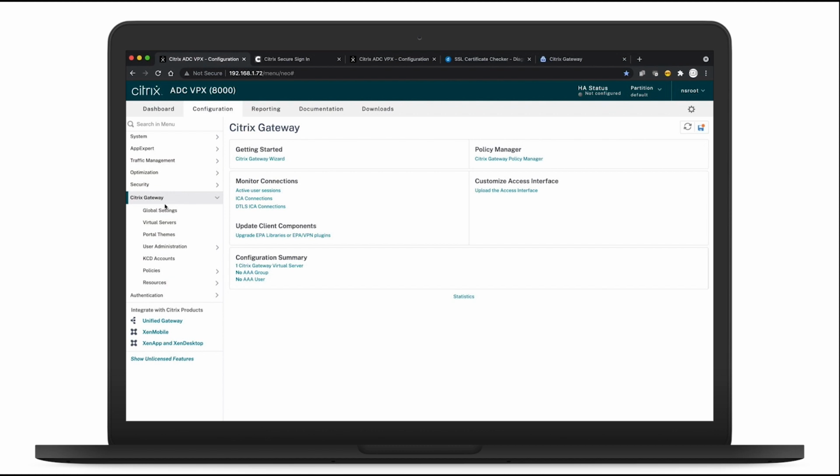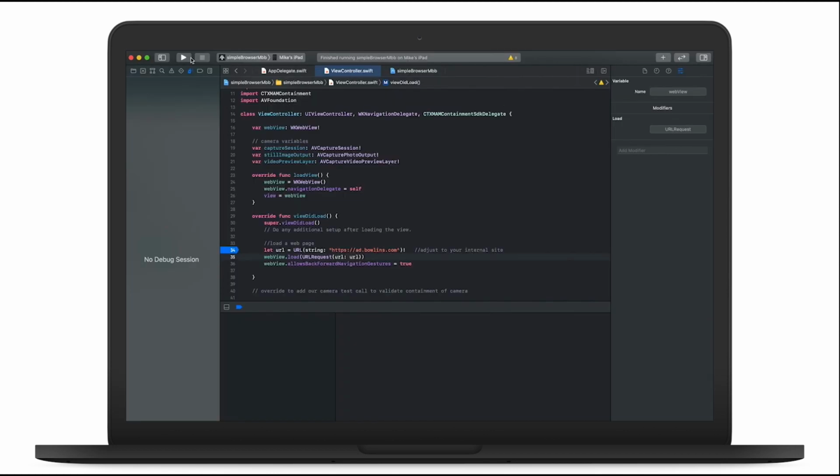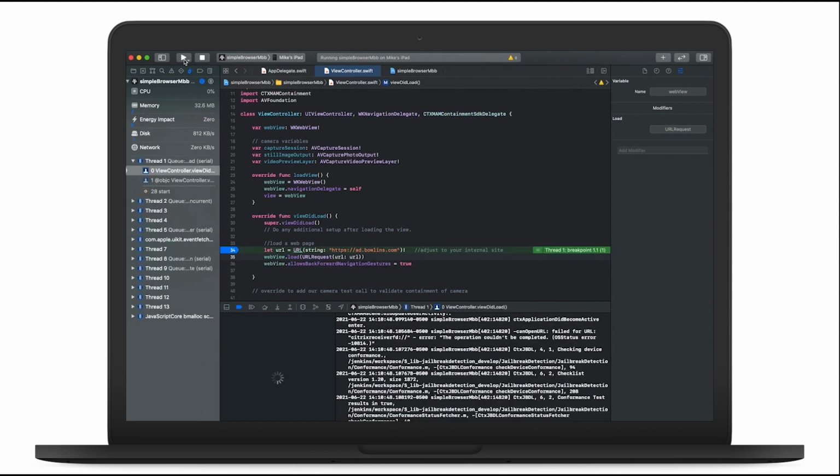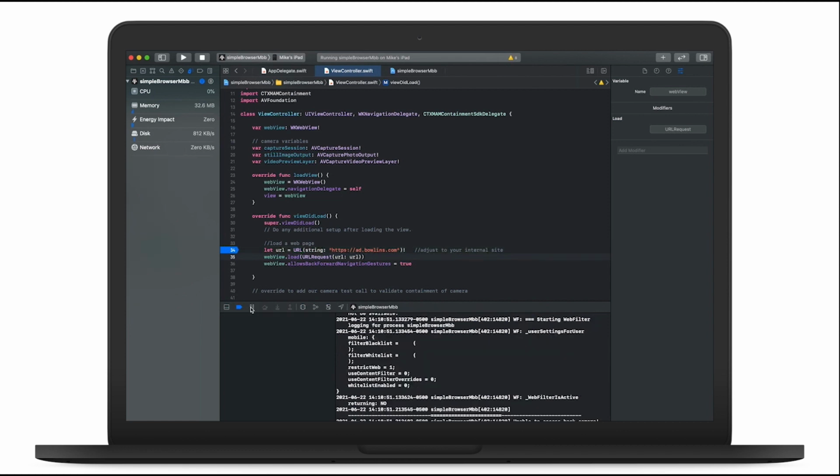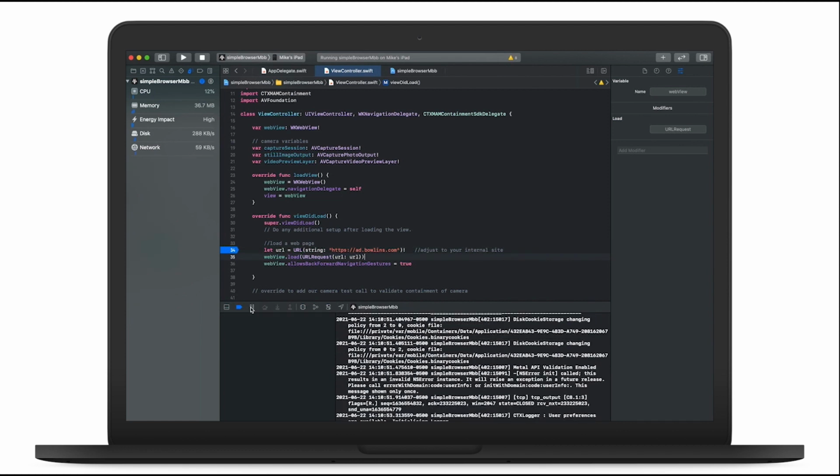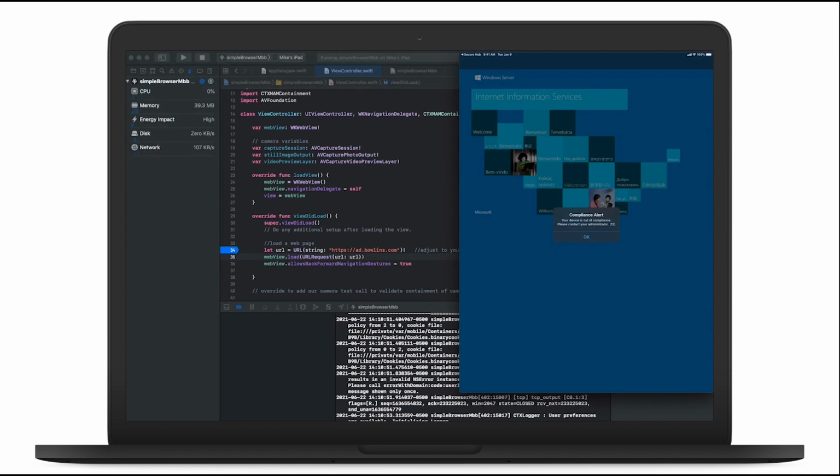So we also have our gateway ready, so we can go in and look at active sessions. Did it actually log in? Did it get there, right? So let's go back and actually run the app here. Note that there's a bunch of logging here. We'll come back to that in a moment and show you how to test it, but I just had a breakpoint set here in the app so I could walk through here.